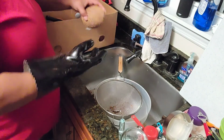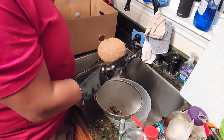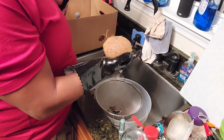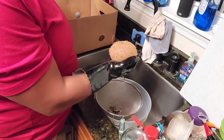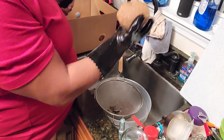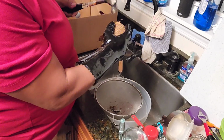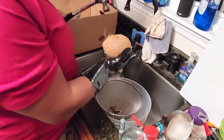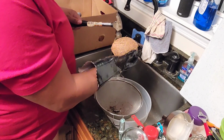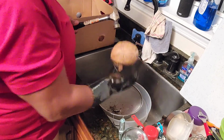Just take the coconut, place it in your hand, and you don't want to hold it, you want to just let it rest lightly, and then your job is to hit, but also to kind of catch, because if you're holding it tightly, then you're going to get all that force going through your hand, and you don't need that. Alright, so, just hit it. And it'll start to crack. There's usually a line, and just keep hitting.